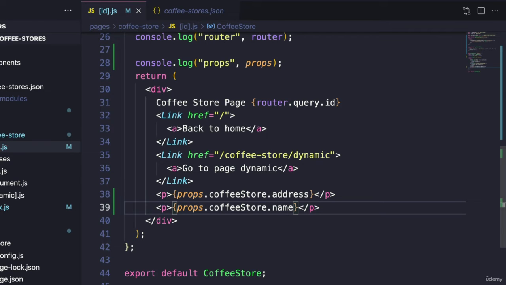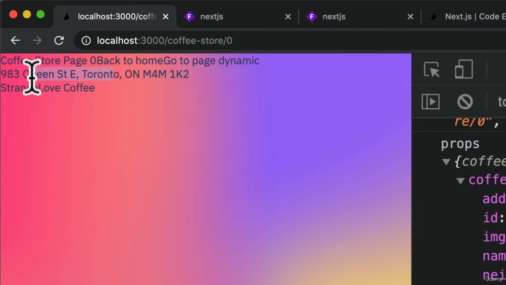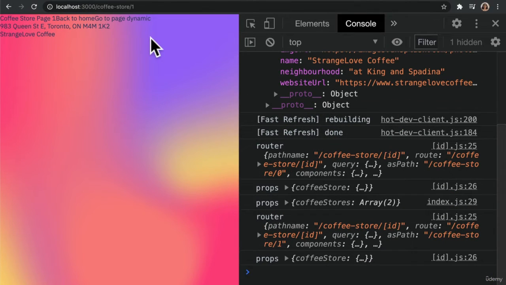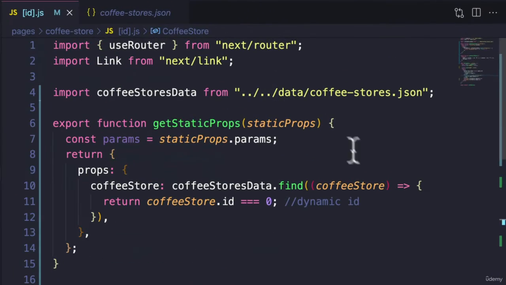All right, now let's go ahead and check it out. And there you go. You can see that Strangelove Coffee has been returned over here, has been rendered here. So now if I go back and go to Dark Horse Coffee, oh no, it still returns Strangelove Coffee. And it is because we have not implemented getStaticProps yet. And instead we have returned the 0th ID.